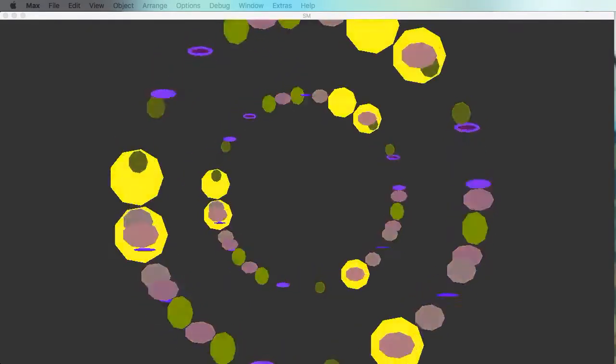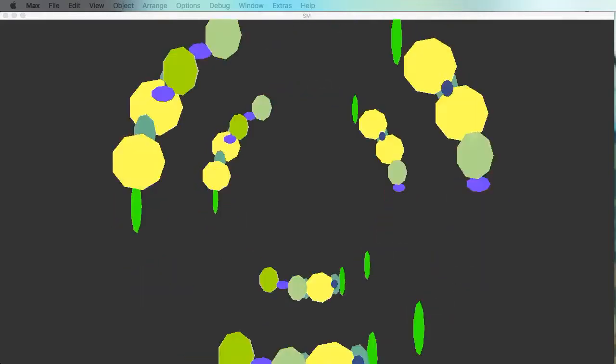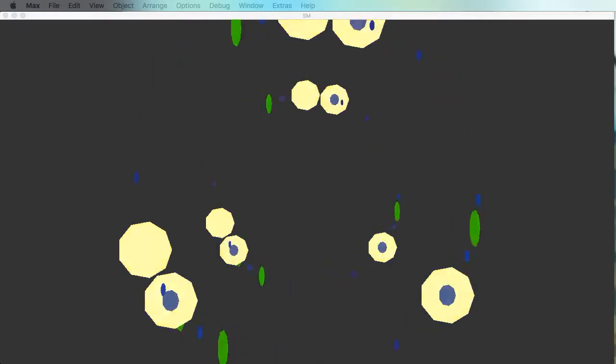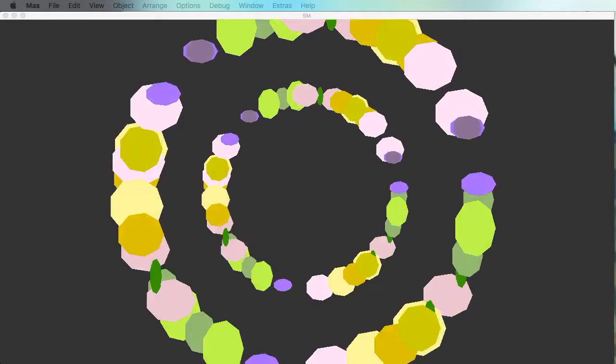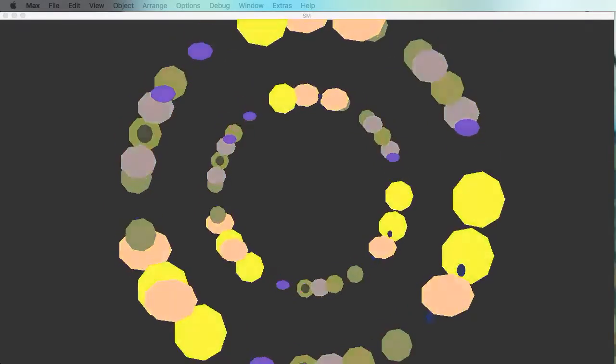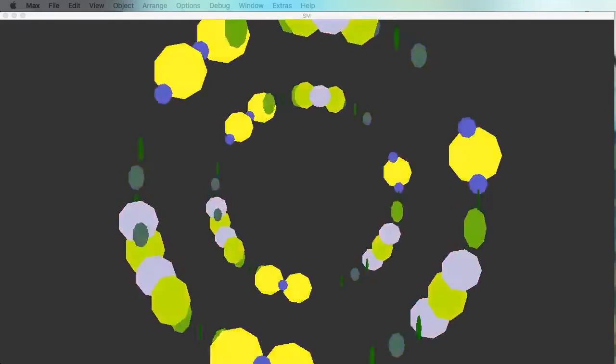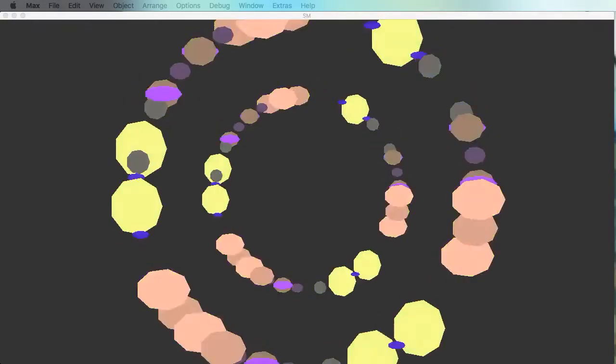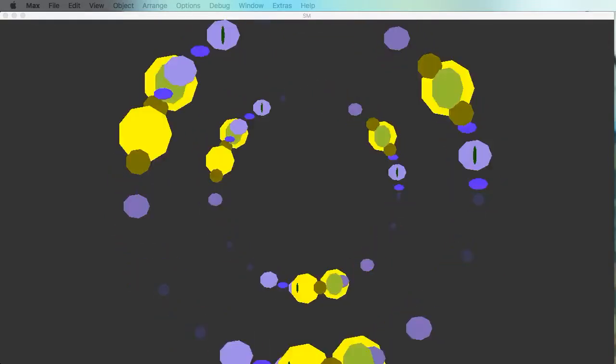And a composition by Sandy. Very nice use of the controlled randomness and also the control of the color of the objects.